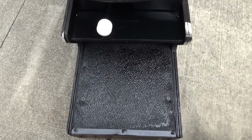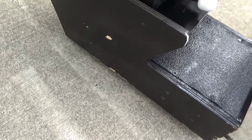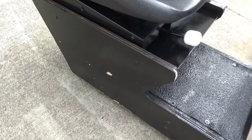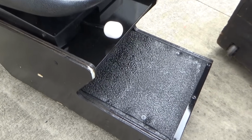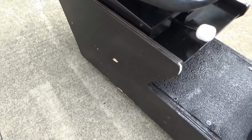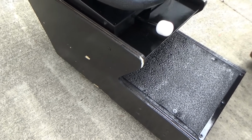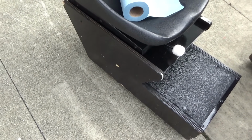But I'm gonna clean it all up, repaint most of the black areas. I'm gonna repaint the sides of these. And I'm gonna put some blue T-molding on there, make it pop. Or maybe red. Probably red. I think I do red on Cruis'n. But I'll get back to you.